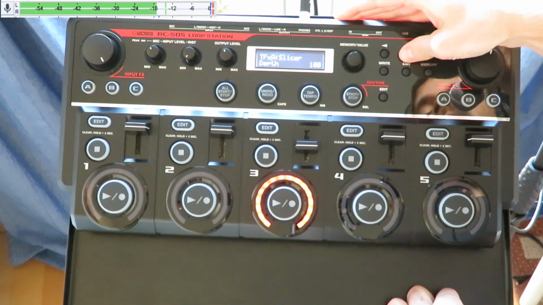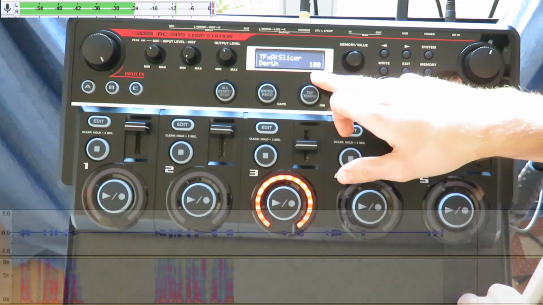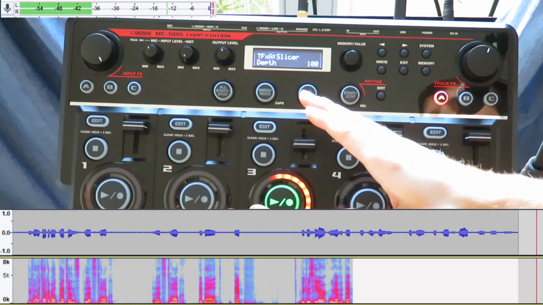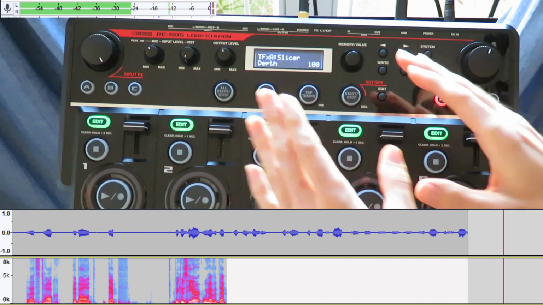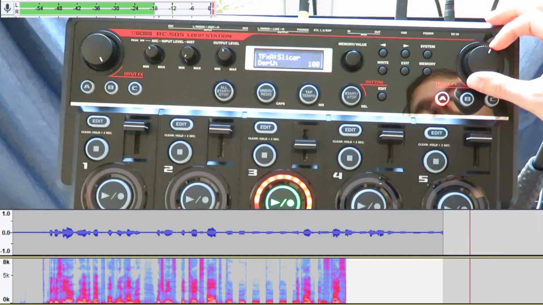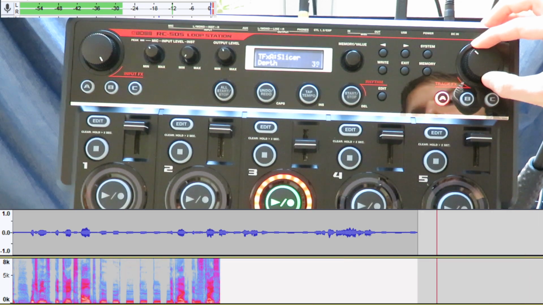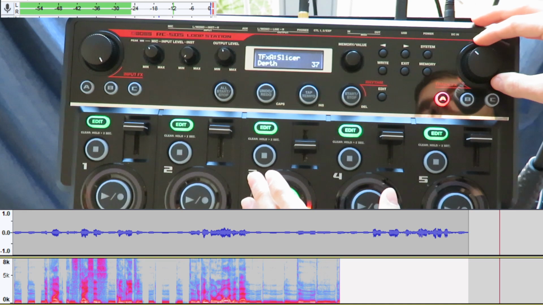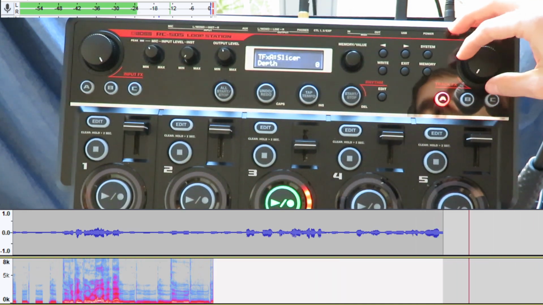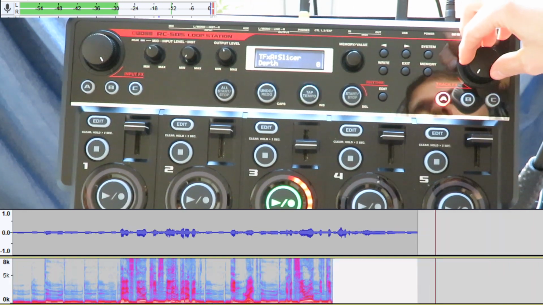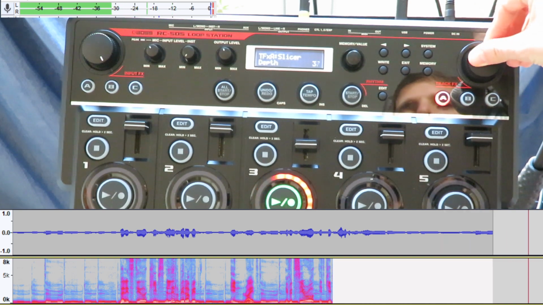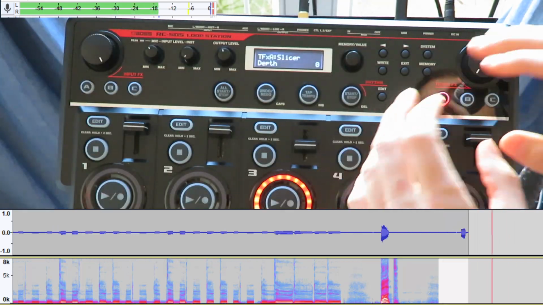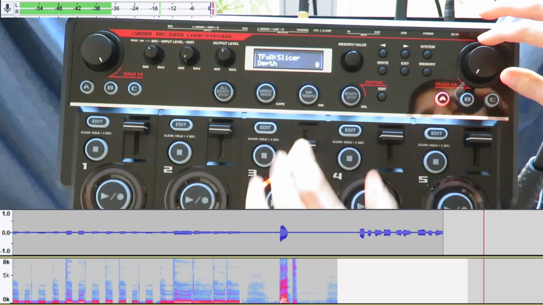Let's talk about depth, because here we have a depth of 100, which means it takes out the part it slices completely. You can go lower than that, then it still keeps a little bit of it in, right? If it's 0, it keeps all of it in, right? But you can go even further than the 100.